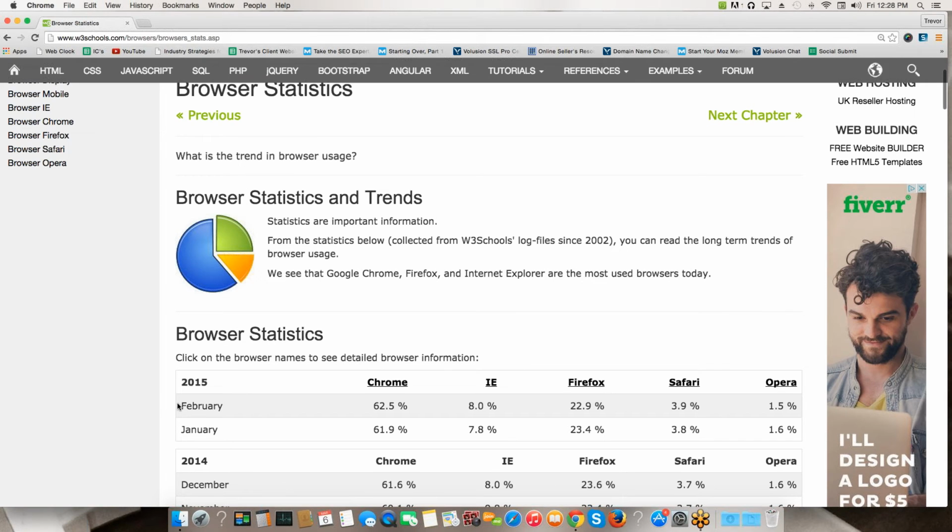Okay, so in February, latest statistics are for the month of February right here. You guys see that? In February, 62.5% of users use Chrome. Okay, so the vast majority of people that use the internet now are actually on Google Chrome. That's just the truth. If you look next to it, what percentage of people are using Internet Explorer now? 8%, right? Now isn't that odd, because 10 or 15 years ago, wouldn't those numbers have been flipped?